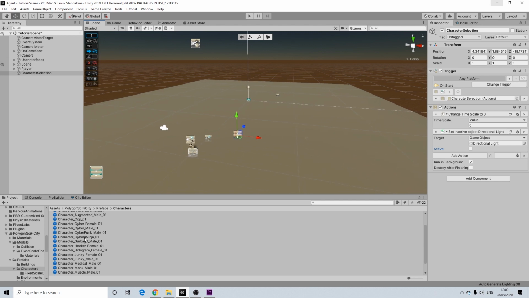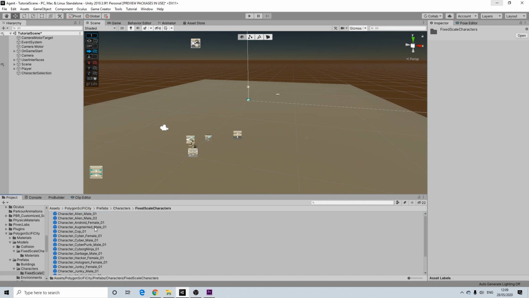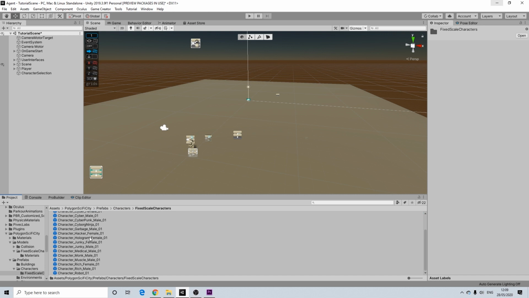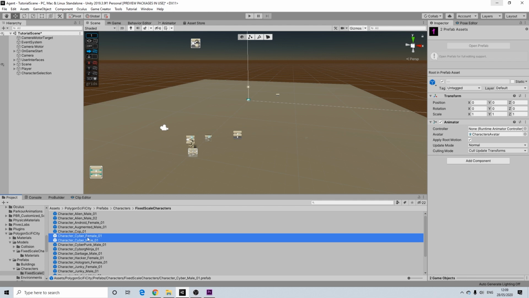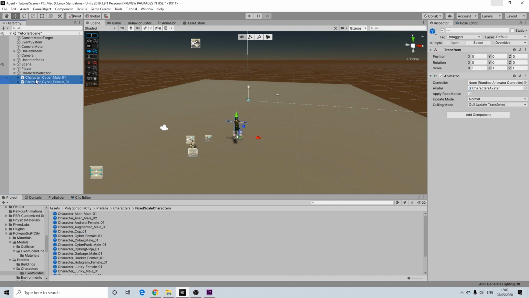Now next up I'm going to drag in 2 characters. So I'm using Synty characters here. Doesn't really matter what characters you're using. I'm using Synty because there's a clear male-female version of the same type of character. That's literally the reason I'm using it. So yeah, dragging those in.